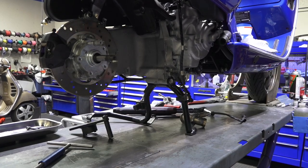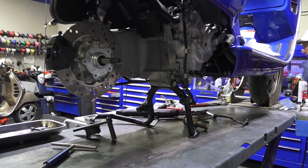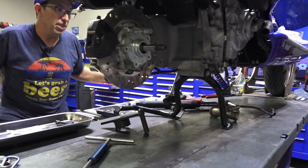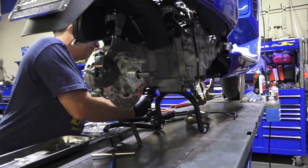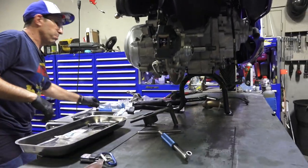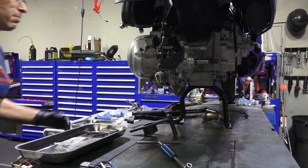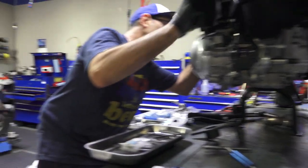And there we go. Don't need to over tighten that. If you torque that thing to 80 foot pounds, which is way too much, that would be a dangerous situation. You'd be stretching the pivot bolt and it could possibly break. So sometimes over torquing things is not a good idea. Airbox can snap back into place.